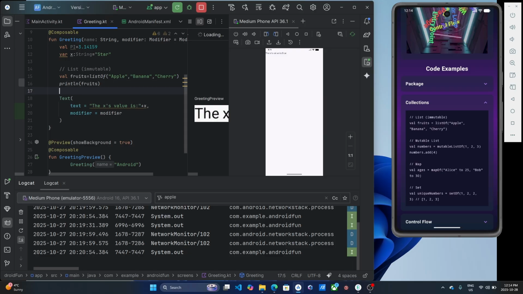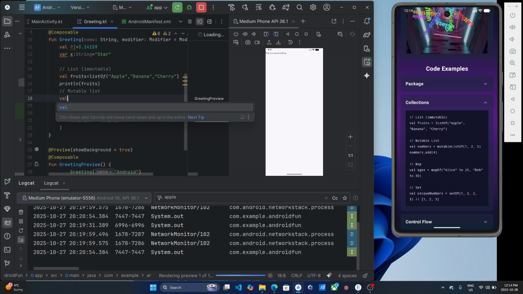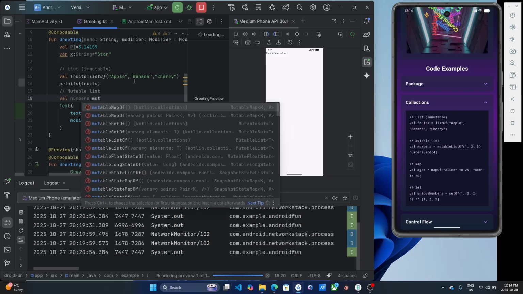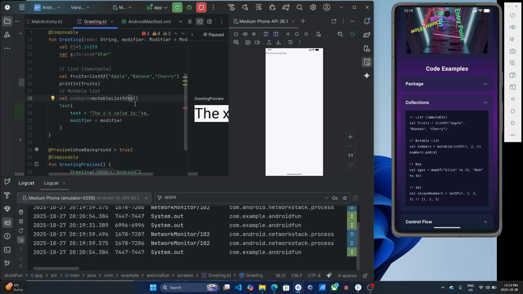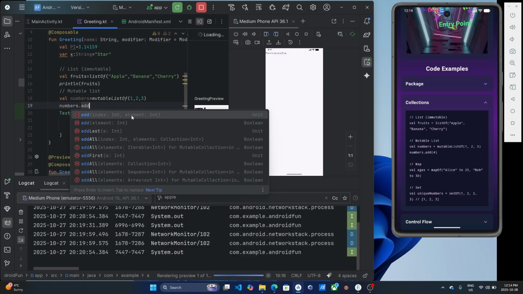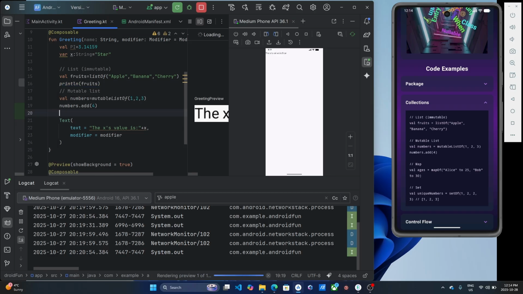And you can have a mutable list. Let's say we have numbers equal to mutableListOf(1, 2, 3), and you can say numbers.add(4), and then we can println(numbers).